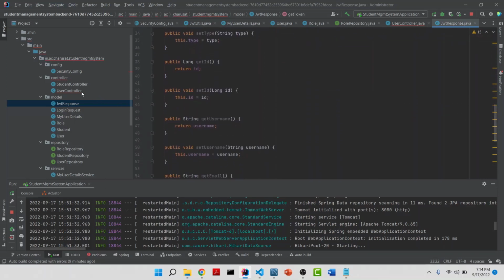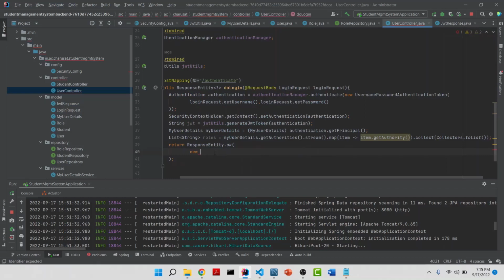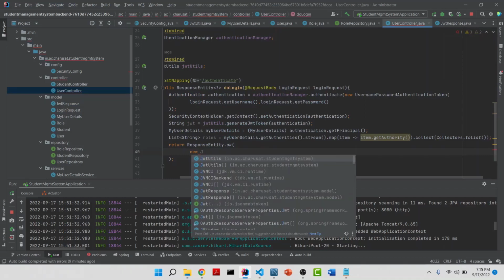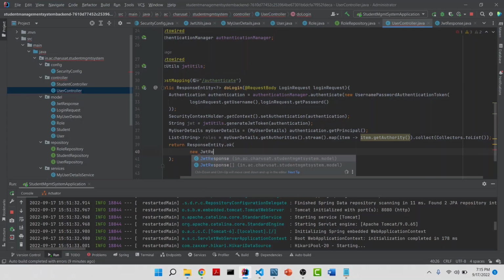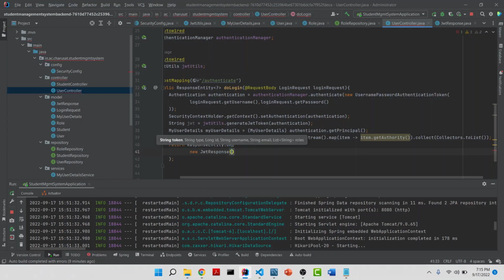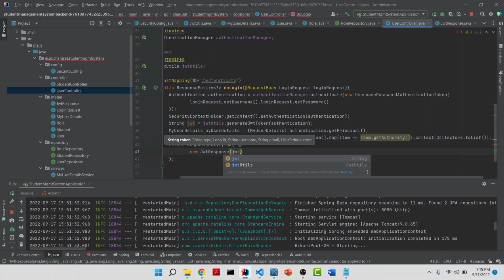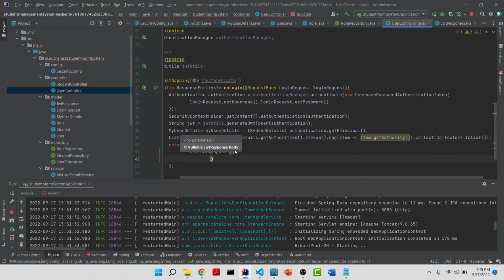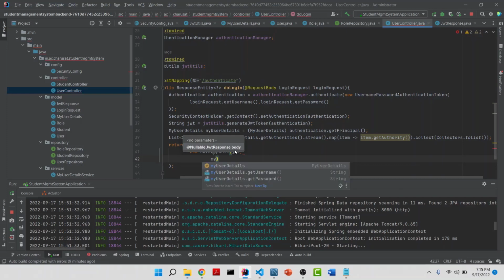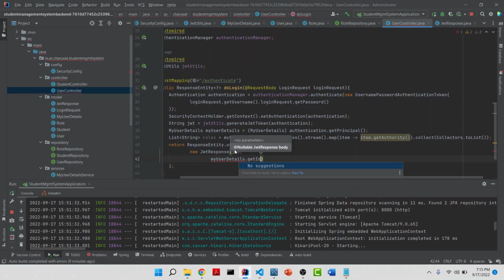Okay, now let's go back to the user controller, and here I'm going to create the object of that JWTResponse. Inside that we are going to provide various arguments. The first one is the JWT token itself, so jwt, comma, then I'm going to specify the user information, that is myUserDetails.id. Why is it not giving the id?